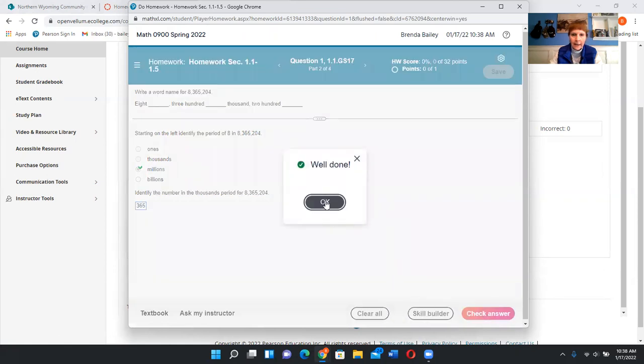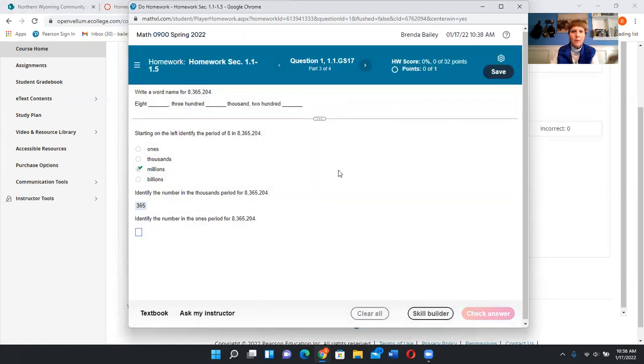Okay, well, let's say I'm not quite done with this problem, but let's say I want to leave it. If you want to leave, you can press save. You don't have to, but some people like to, just to make sure. Or you can go on to another problem, even though you're not done with this one. And I'll show you how it shows up if you're not finished with a problem yet. You can push this arrow and it will take you to the next question number 2, or you can go to this right here.